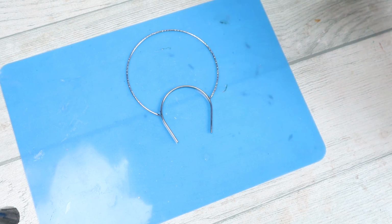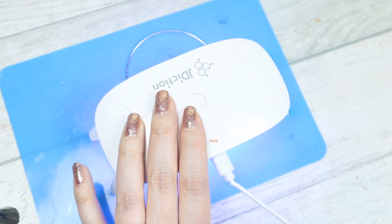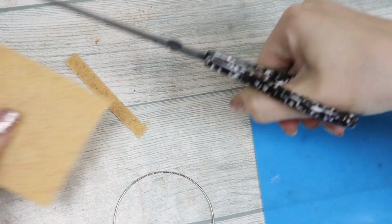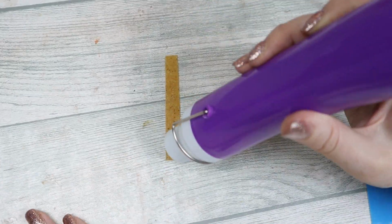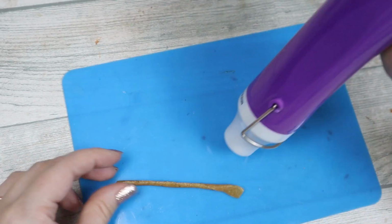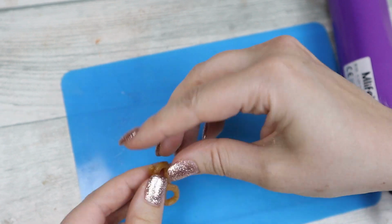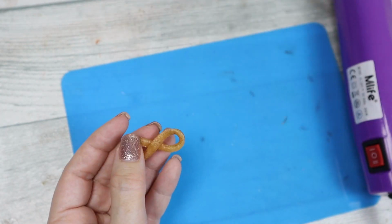This was recommended to me, and this is the first time I'm trying it, and so far I'm really liking the fast curing time. To make the infinity symbol, I'll be using Worbla thermoplastic. If you aren't familiar with Worbla, this plastic becomes moldable once it's heated up. I'm using a heat gun to soften it, and then rolling it into a little snake and forming the infinity shape, which represents wisdom and higher understanding.